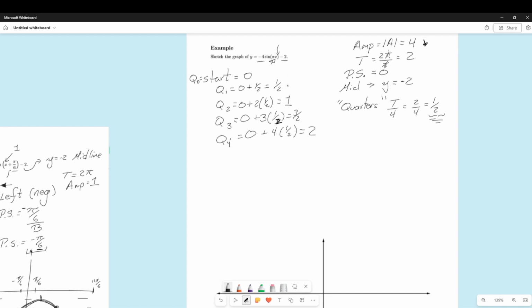And the reason that these are handy is when we go to graph it. I know I could graph it down there, but we know we're going to have a midline at -2. If I want that midline at -2, our amplitude is 4, so we're going up 4 to +2 and down 4. Yeah, it's going to start getting into an ugly graph. If your graphs start getting ugly, redraw them, no matter how noisy it might be.